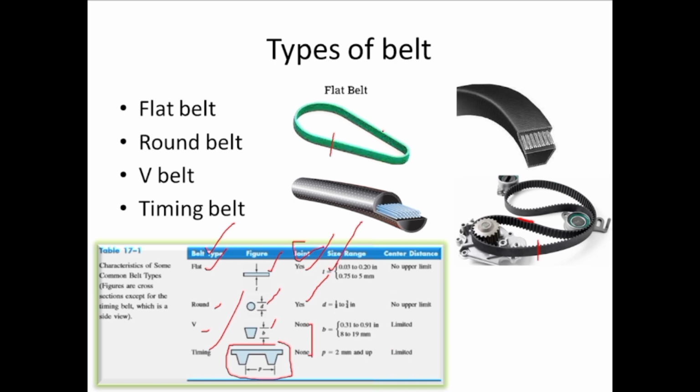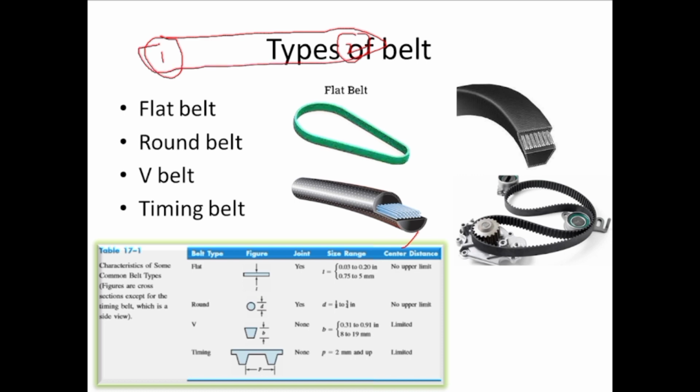This is the thickness for the flat belt, and this is the condition for the diameter of the round belt. This is the condition for the V-belt, and similarly for the timing belt. You know that belts are wrapped around the pulleys. Let's say this is pulley 1 and this is pulley 2. You will have to wrap it around like this. Now you know that this is the center distance between the two shafts or two pulleys. There is no center distance condition for the flat belt, similarly for the round belt, but there is a condition for the V-belt and timing belt. There will be certain conditions later on in other lectures. I will show you those conditions.